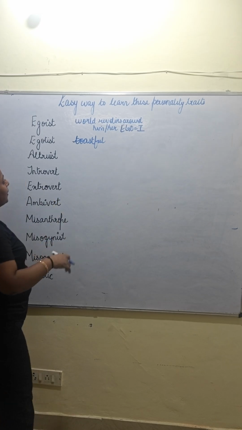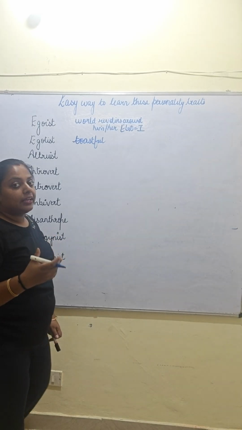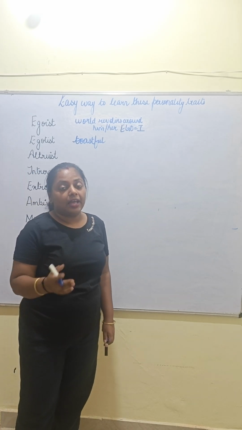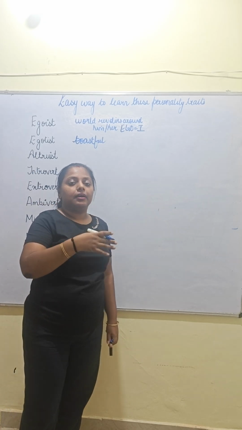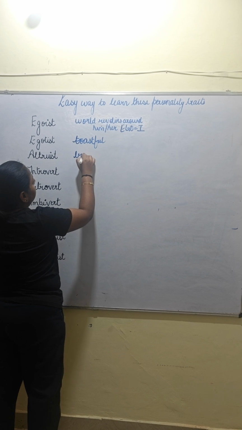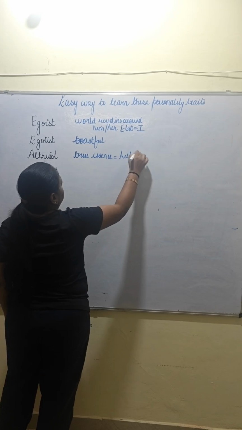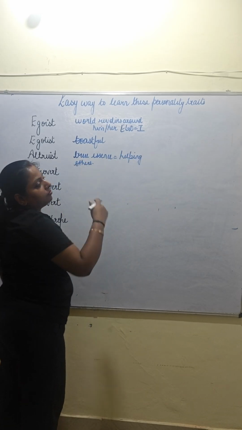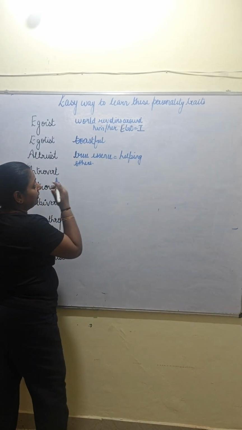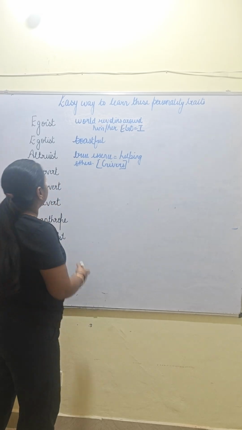Moving to the next word, altruist. Now these people gain joy by helping others, and that too without any complaints. They believe that the true essence of life is helping others. They don't want anything in return. They are always helping others. It won't be wrong if I say they are givers. So such people are called altruist.